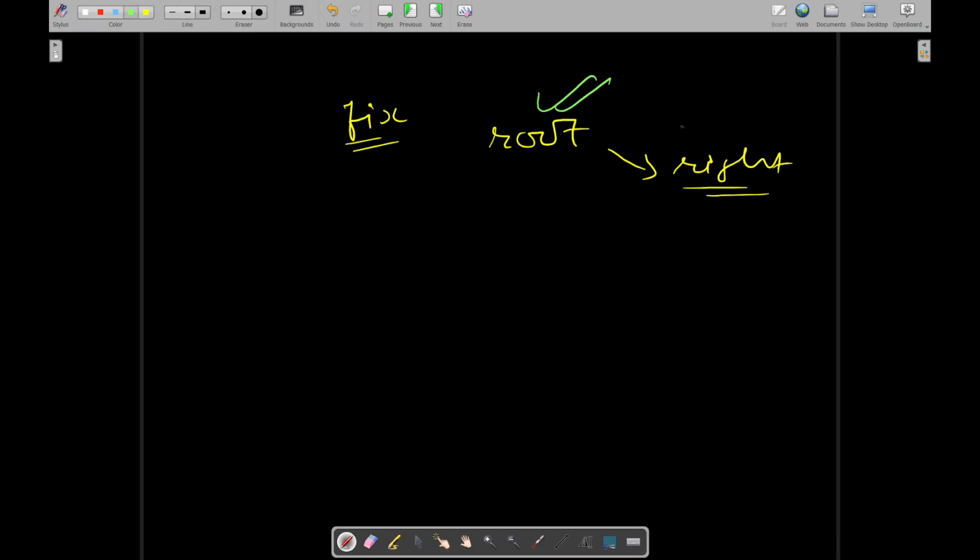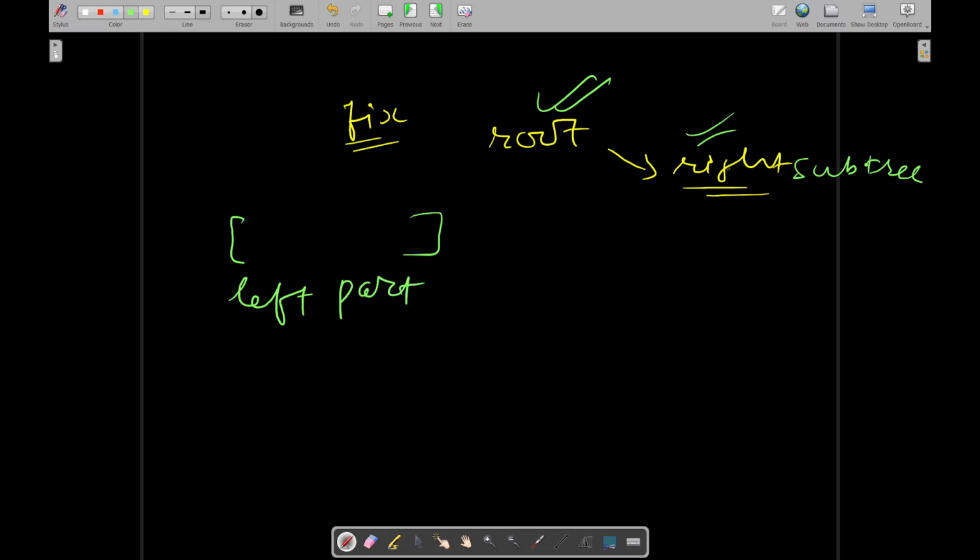What you will do is you fix the root and the right subtree or left subtree depending upon your choice. Now here I am fixing two things. I am fixing the root and the right subtree. Okay, and then if I fix this, I will be iterating over the left part.